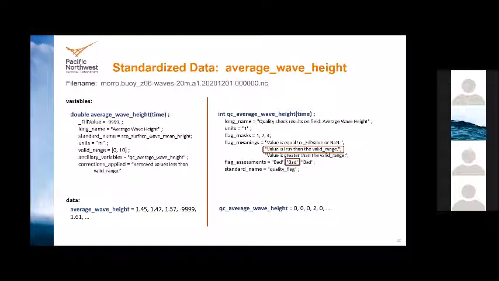What this is doing is checking to see if the value of the average wave height is less than the valid range. If so, we say that value has a bad assessment, meaning that we don't really trust that data. Our valid range is defined over here, and it's 0 to 10, so anything outside of that range is considered bad. If we find a value outside the range, we'll add this corrections applied attribute. Karina talked about this a little bit earlier. It just says what correction we applied: we removed values less than the valid range and replaced them with the fill value.